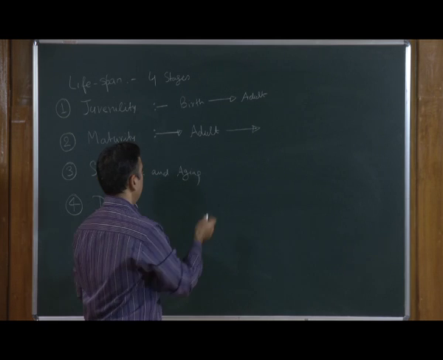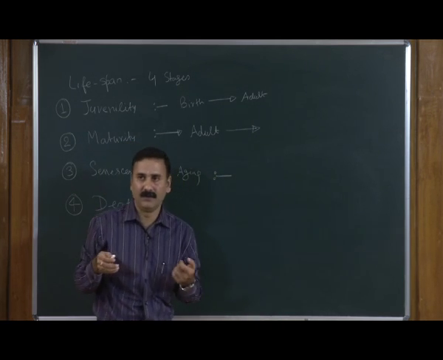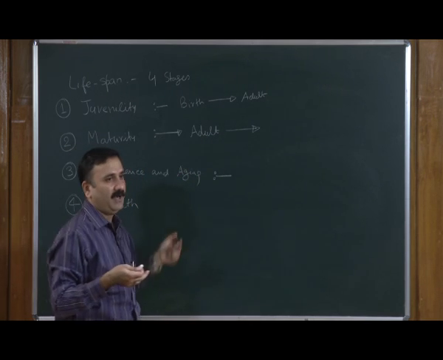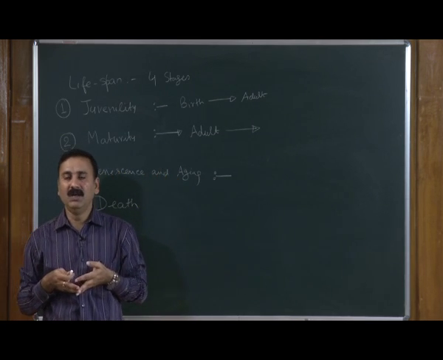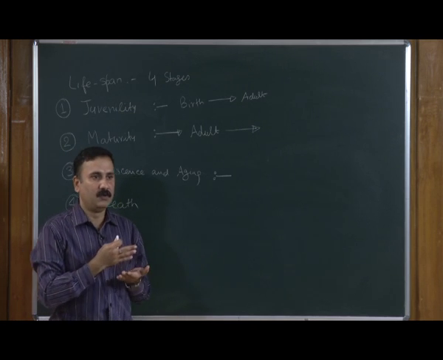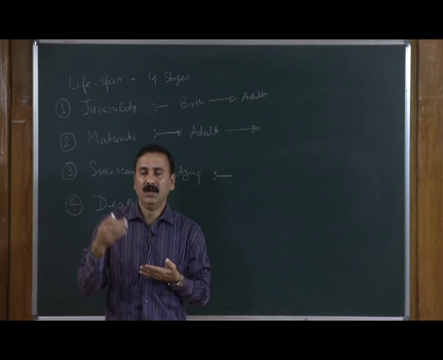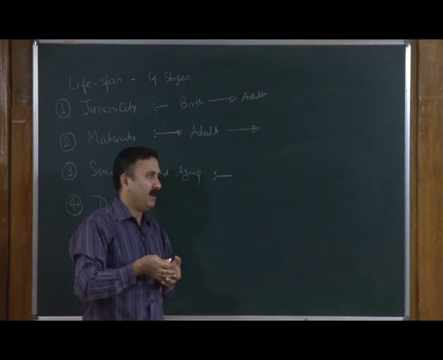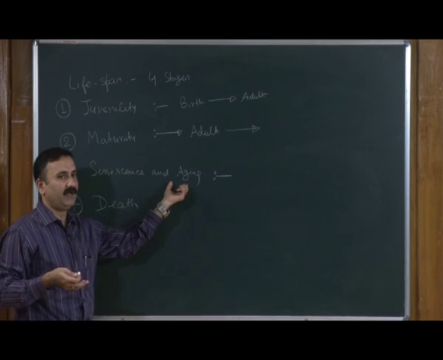And then comes the third stage, which is called senescence or aging. After the adult stage, during this lifespan, the organism is getting different types of environmental as well as physiological stresses, such as when the adult is going through very high temperature or high humidity, low water and all those kinds of environmental stress, that may affect the cellular physiology, and that will start the senescence as well as the aging process.